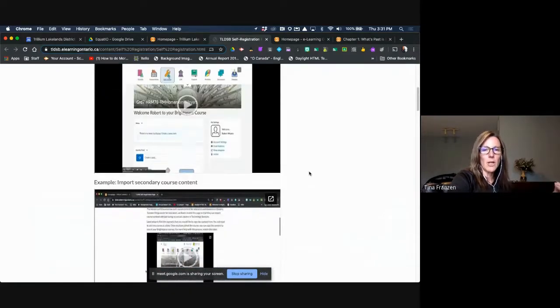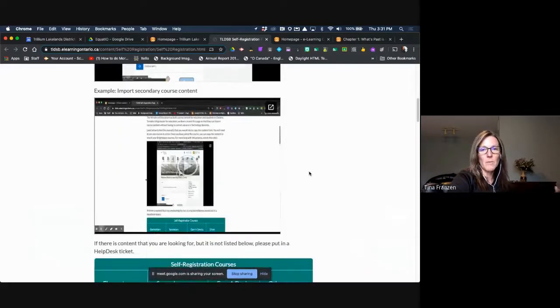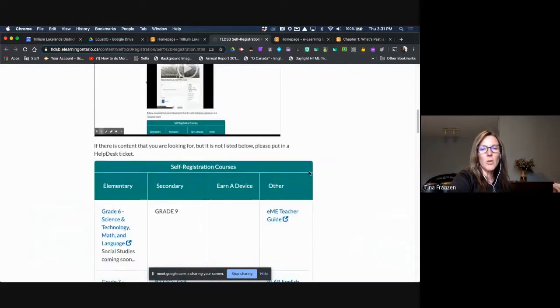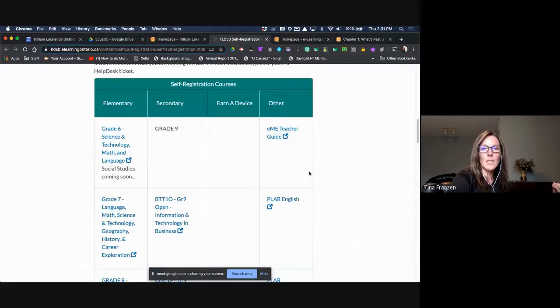So I want to make sure I met the needs of both platforms. And then down below, what you'll see here is I try to organize it as best as I can. It could be prettier, I do get that. I've been more about getting the content in there than making it aesthetically pleasing, because it is a bit of a process.